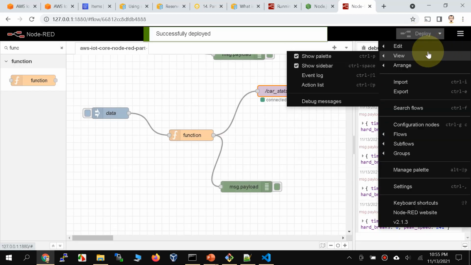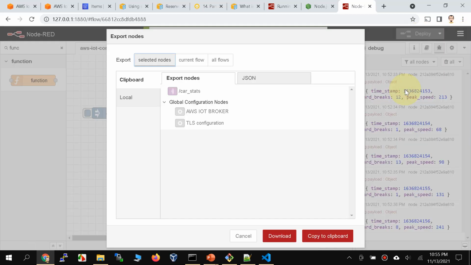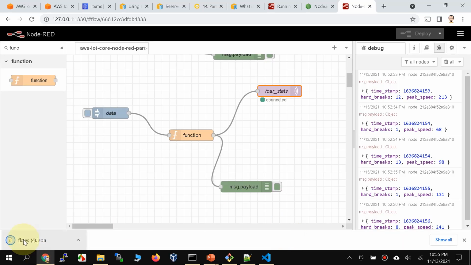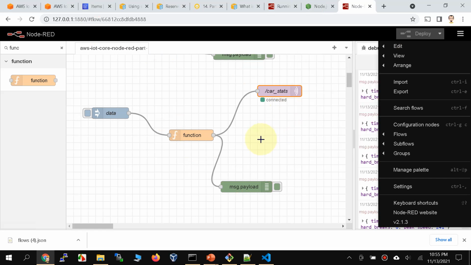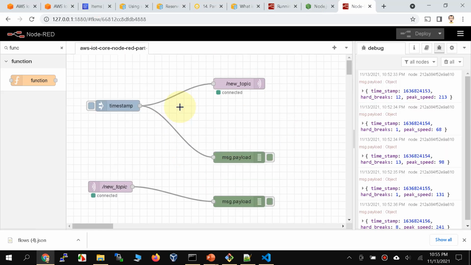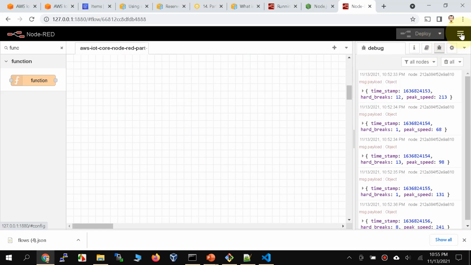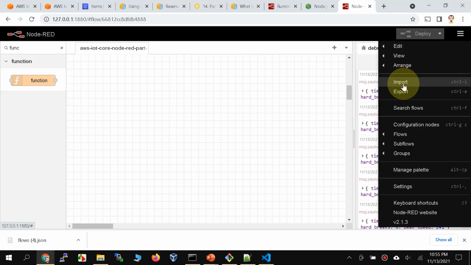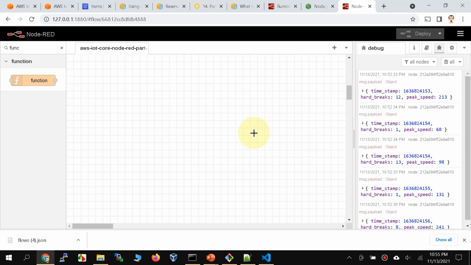And why not, I'm gonna export this, and this should then be available. So I'm going to download this, rename it to what we named it here, and make it available on the blog, so that if you face some problems, instead of doing this yourself, you can download this and import it using Node-RED and get things going. So that concludes part 1.